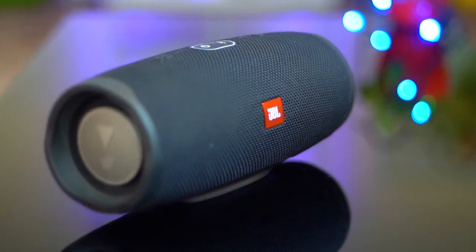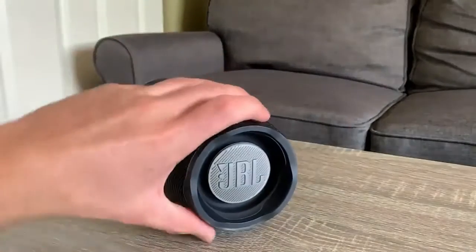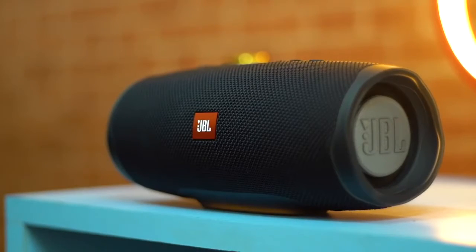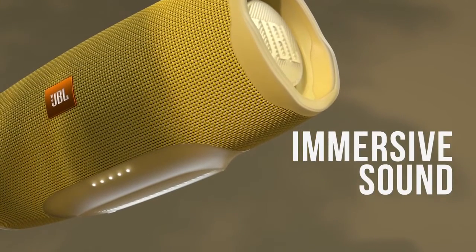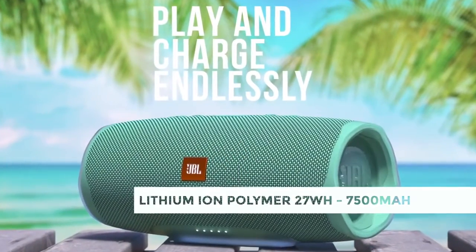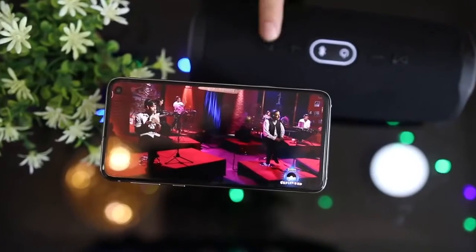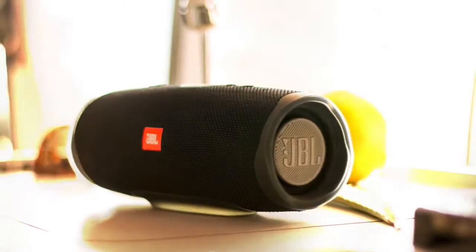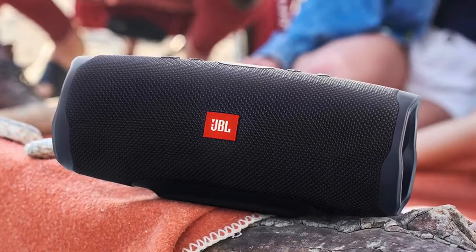Because the speaker is directionally shaped, its placement is key, and you can place it horizontally on its end or vertically on either side. Placing the speaker vertically can actually help increase bass response, and if you set it flat, it helps radiate the bass. The JBL Charge 4 offers excellent tonal balance, while still being able to dish out serious bass that doesn't overwhelm other parts of the frequency spectrum. The high-capacity 7,500 mAh rechargeable battery will last up to 20 hours on a single charge, plus it has a dual USB charging port. Overall, for the money, the JBL Charge 4 is a definite no-brainer — it lasts all day, sounds great, and gets a thumbs-up from us.